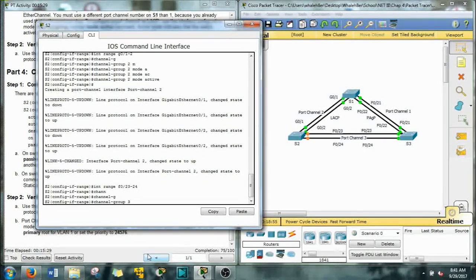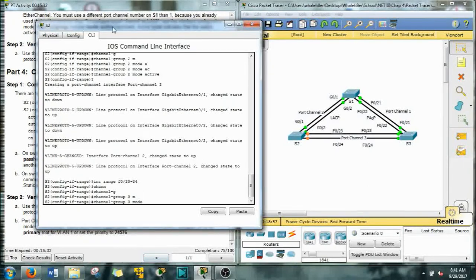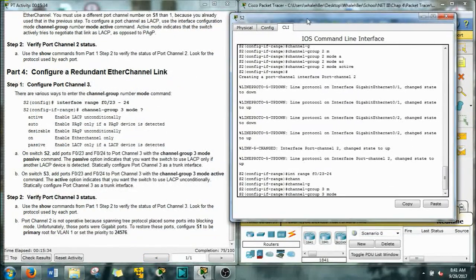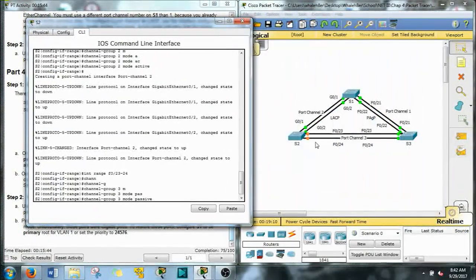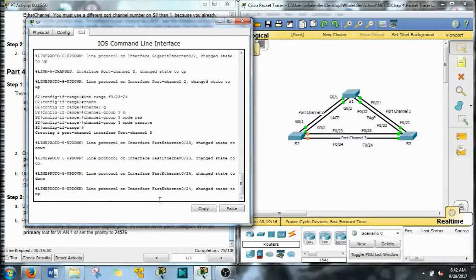Channel group 3 mode. Okay, we're on switch 2, and it wants us to make the channel group mode passive. Now this is LACP again, and we want to be passive. So he's not going to try to configure or auto-negotiate a port channel unless he's asked by someone else. And in this case, it's going to be S3. So let's put an enter there.